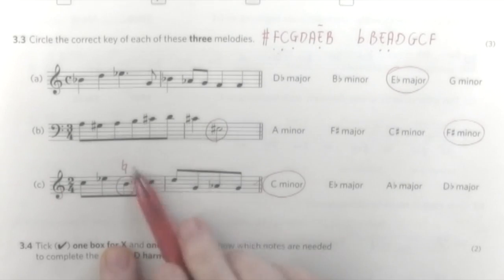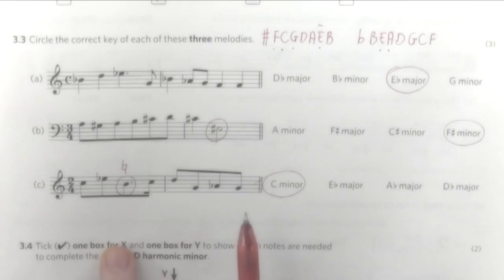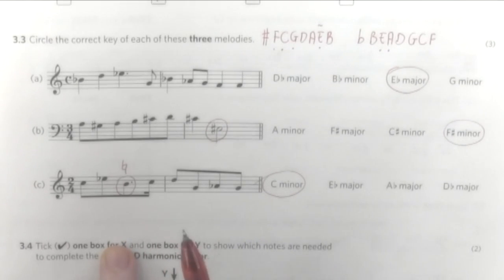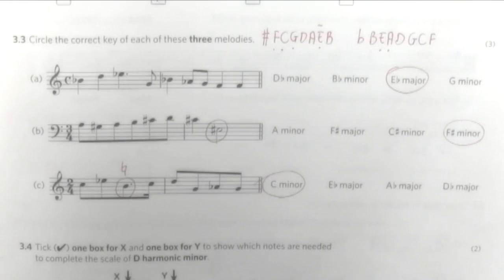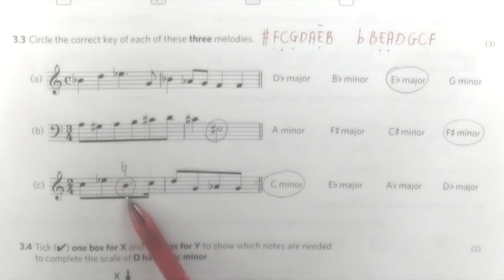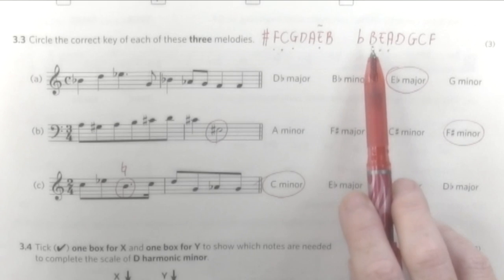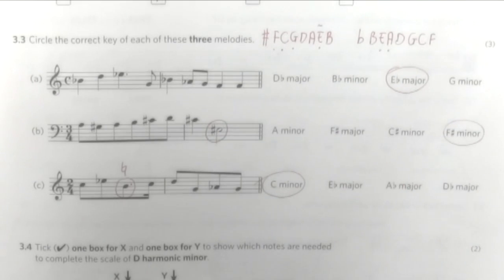The raising up thing only happens in minor keys, and this is because in the major keys, the scale presents already the leading note a semitone below the tonic. So we don't need to raise anything up, okay? It's only in minor keys, so you can exclude all the major ones here, you see? It's impossible that they are major if there is no B flat. Because for these two flats to be in the key signature, it means that B is also flat. So the key signature will have these three flats, but we will have a natural symbol on the score in reality. I hope this is clear.